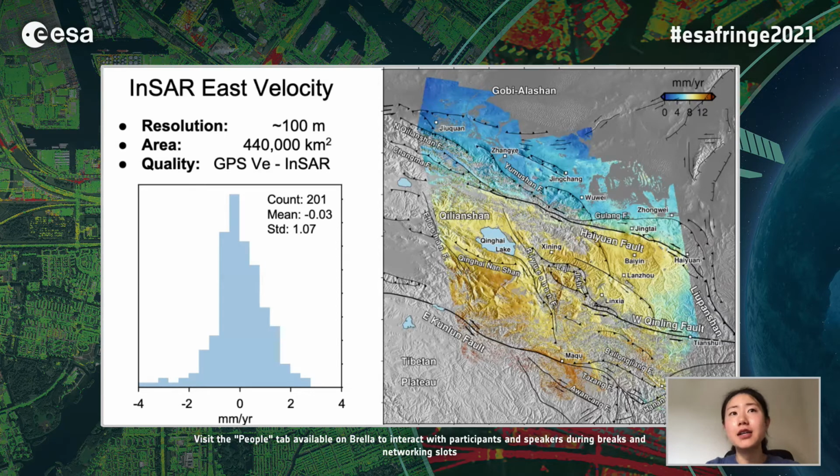From the map on the right, we can already see, to the first order, a big step boundary across the Haiyuan fault. And this step in velocity is getting more and more distributed as we move towards the west, towards the Qilianshan. And we are also seeing the velocity change across the Kunlun fault near Maqu and more distributed deformation towards the west.